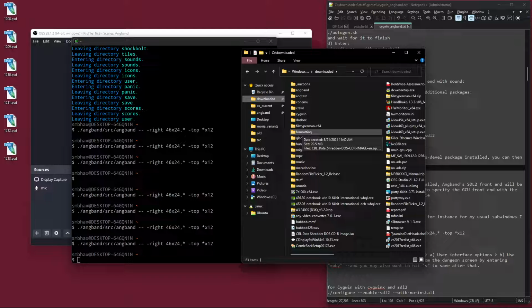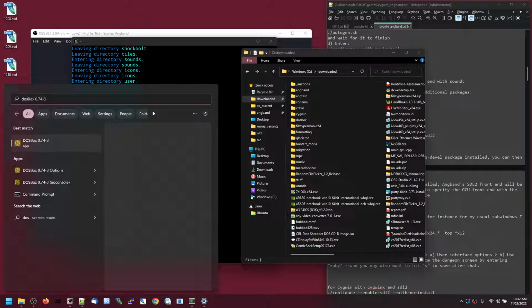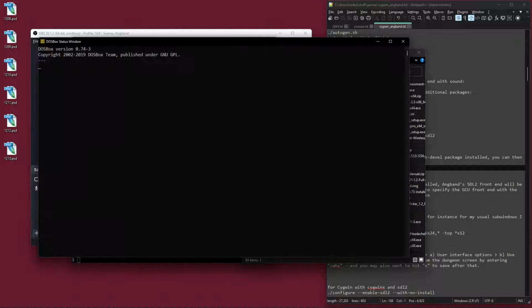It's not a Windows release, it's a DOS release that is a compiled 1.1 port to DOS. So you do need something like DOSBox to run it. So I actually installed DOSBox. I'd never installed DOSBox on my own before. I've run it, I guess, through old games I've bought off GOG.com.